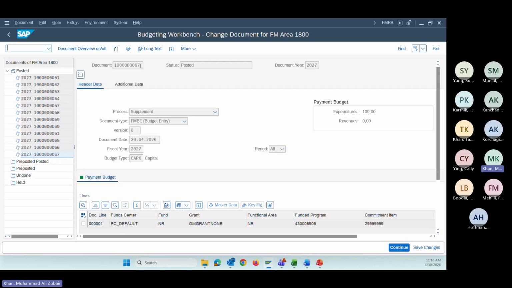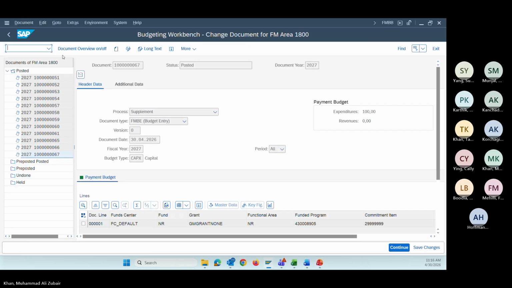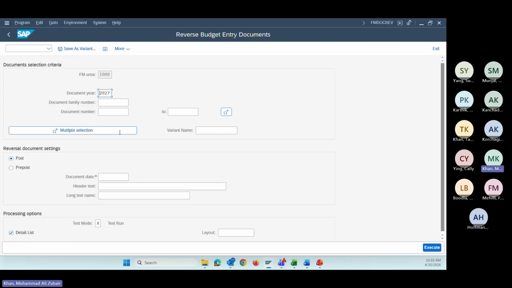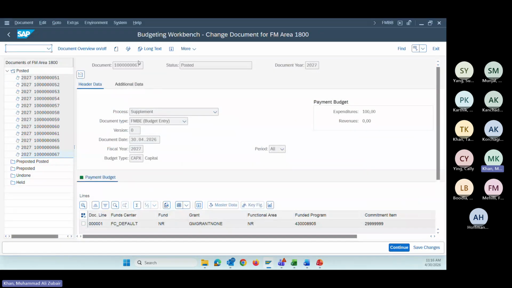So we just copy. First of all, we have to go to the T code FM reverse /o, and we copy this document. We want to reverse it all together.